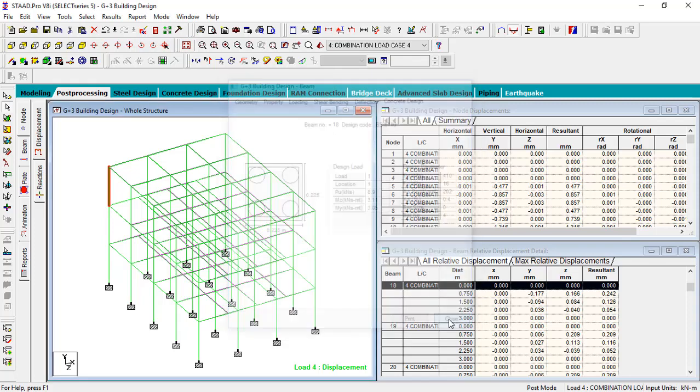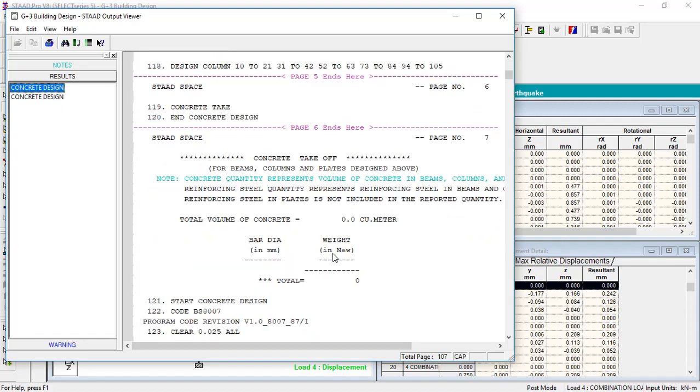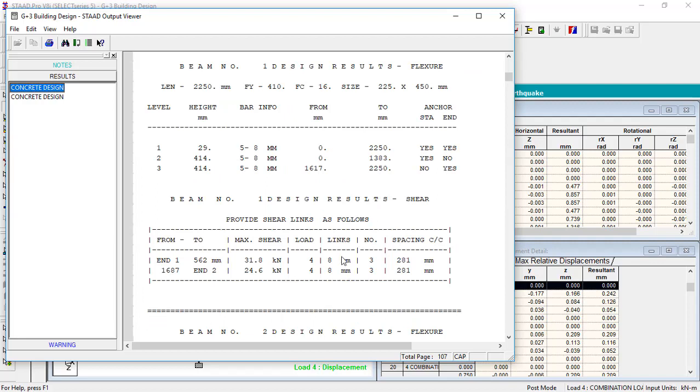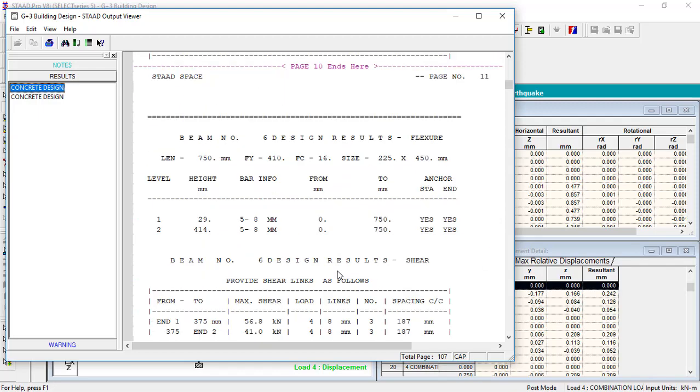Right, click on closed. If you want to also print the output or check the analysis results based on the design, you can click on this provision, start output. So in this output design, click on the result. So you select this beam, you scroll down, right away you can see beam number 1 design result. Okay, you can see the length and the property as well. Okay, the bar informations, the height, provision for the shear links as below, you can see. So if you check this down, you will see all of that has been designed successfully.